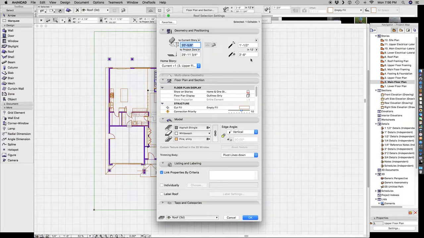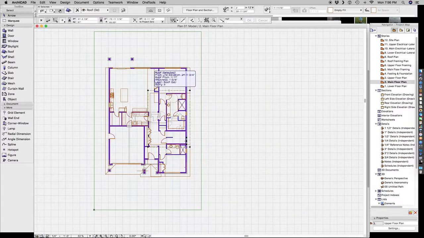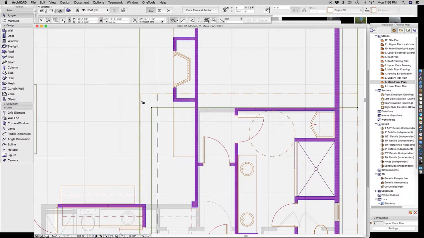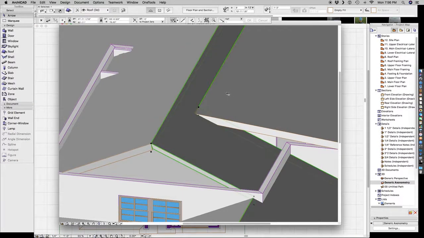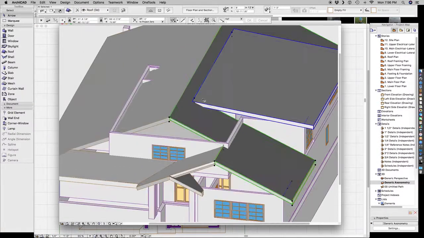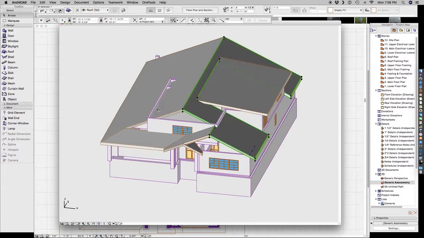And so if we want to, let's just for the fun of it see what happens when we go to a 2/12, because it's going to have to be that way anyway. That looks a little bit closer to what they had in mind, and I think that will appropriately work. So you can see that right there.